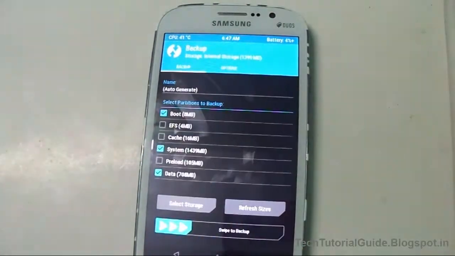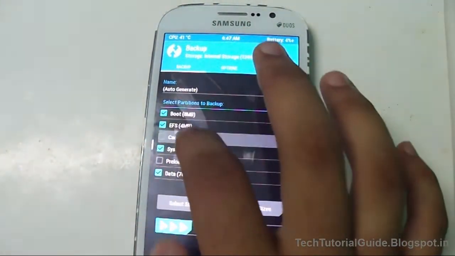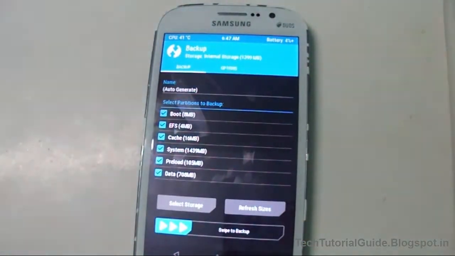Let me tell you what the use of creating an Android backup is. All the data available inside the system and data partitions will be backed up to your external storage. I need to back up all of my data before flashing, installing or modifying my device. For example, if you are going to install custom ROMs like CyanogenMod on your device, you have to take a complete backup of your data for safety.